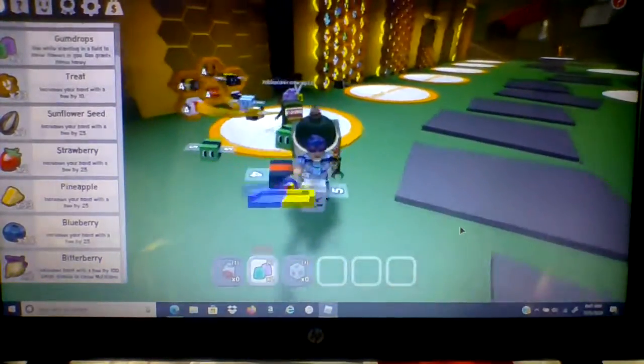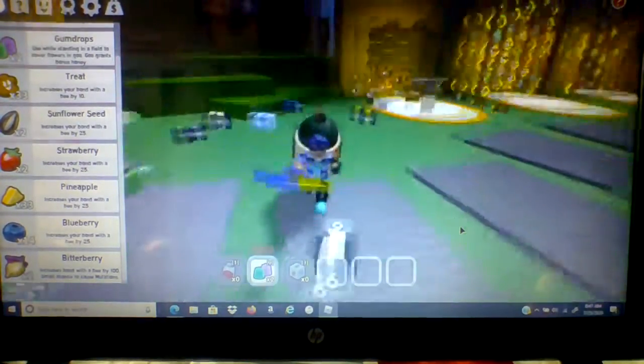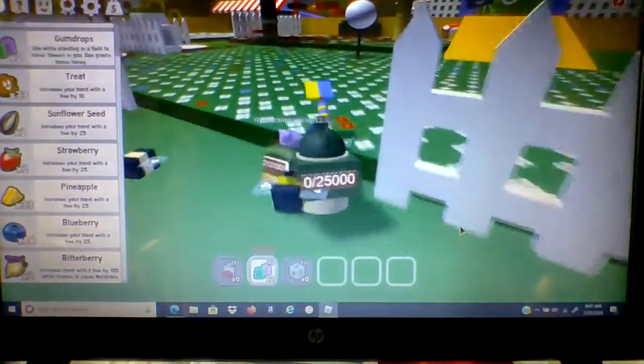Okay. We'll go check out my sister's hive. She's got a fire bee, just so you guys know. She's got two bees that I don't have. But I've got a lot of bees she doesn't have.